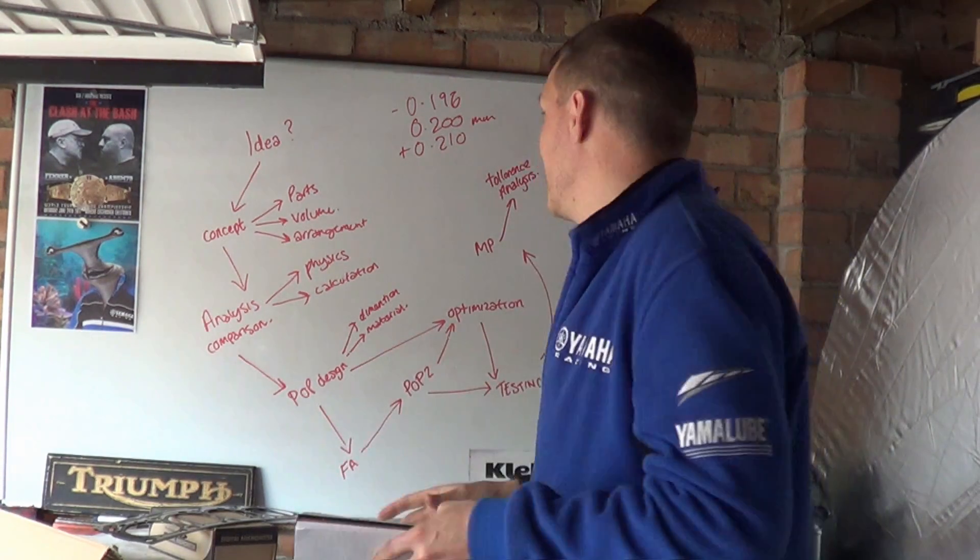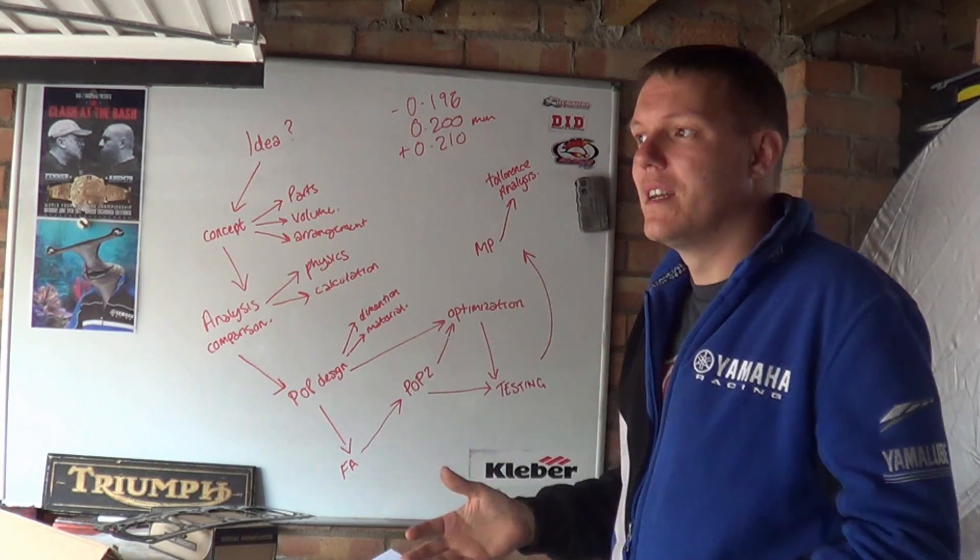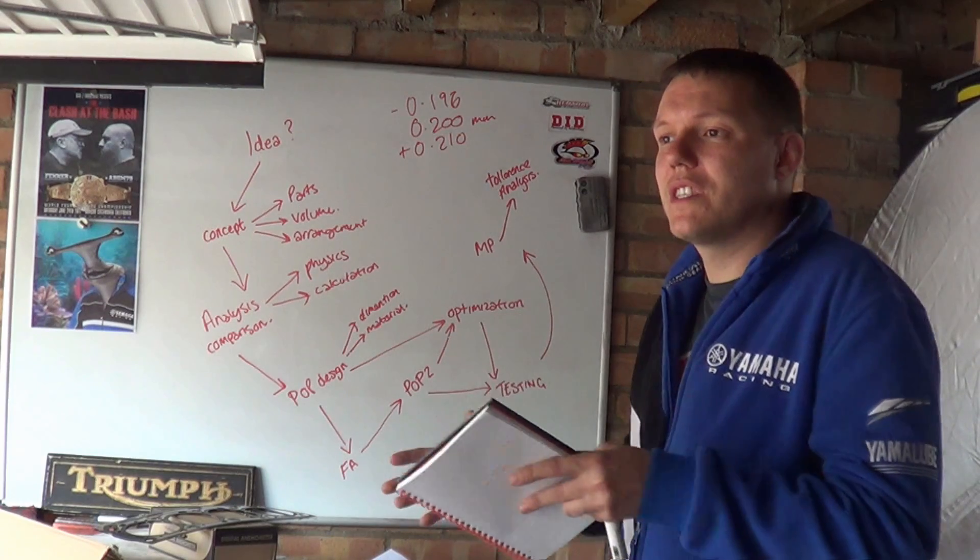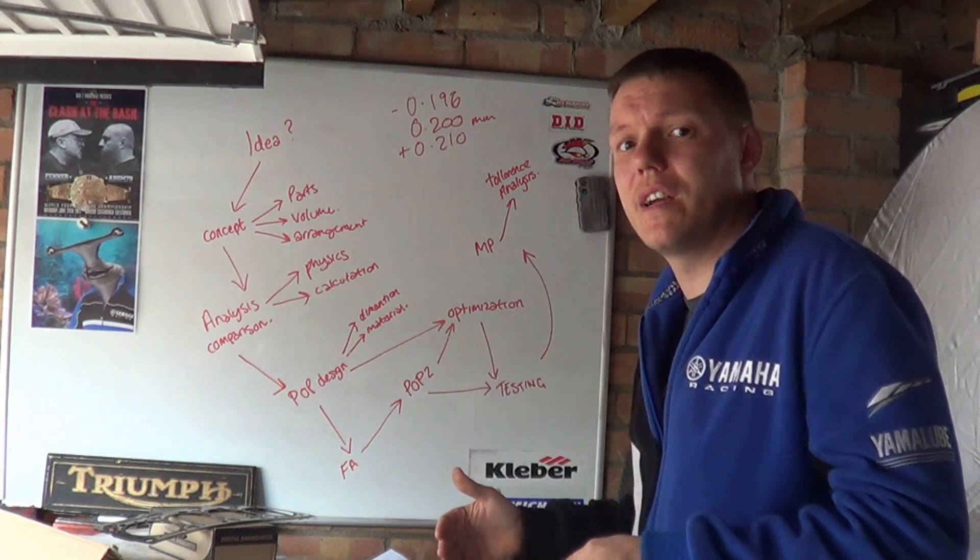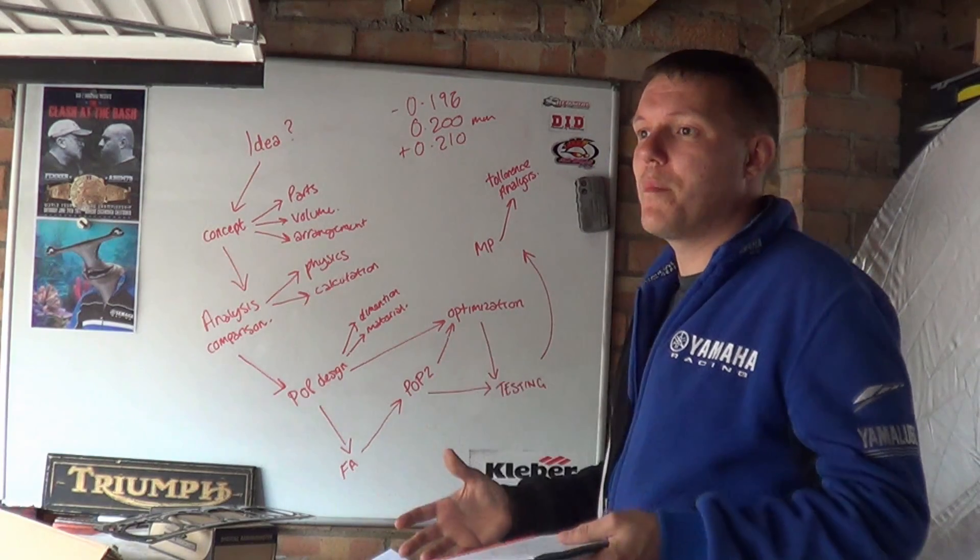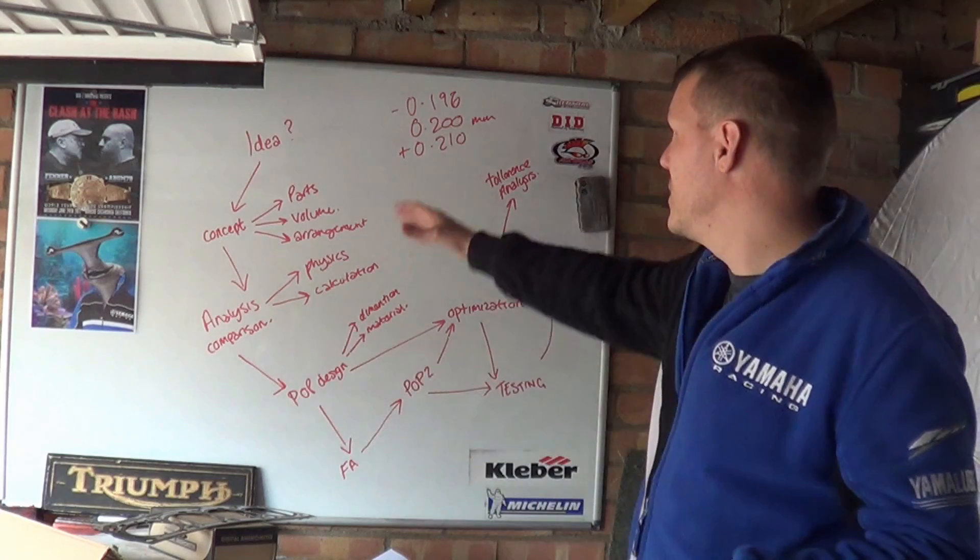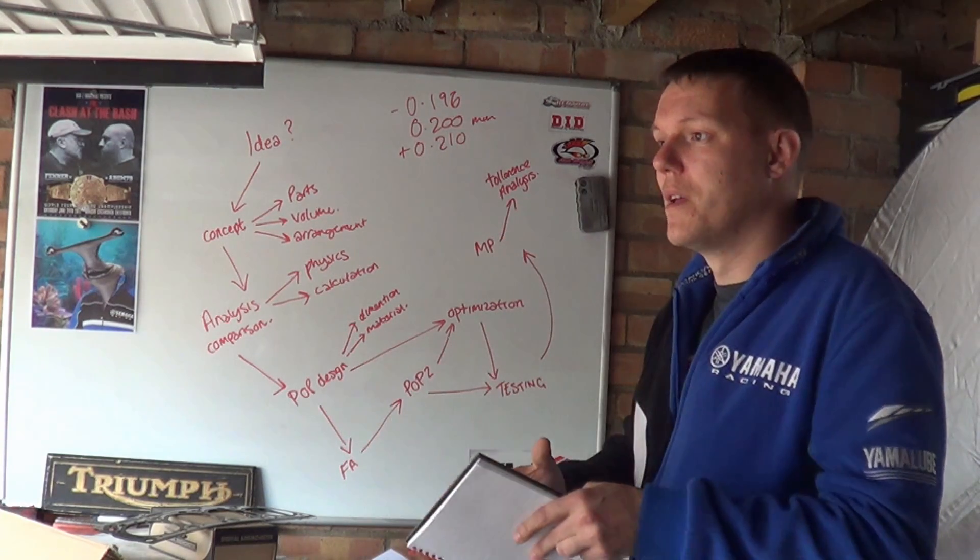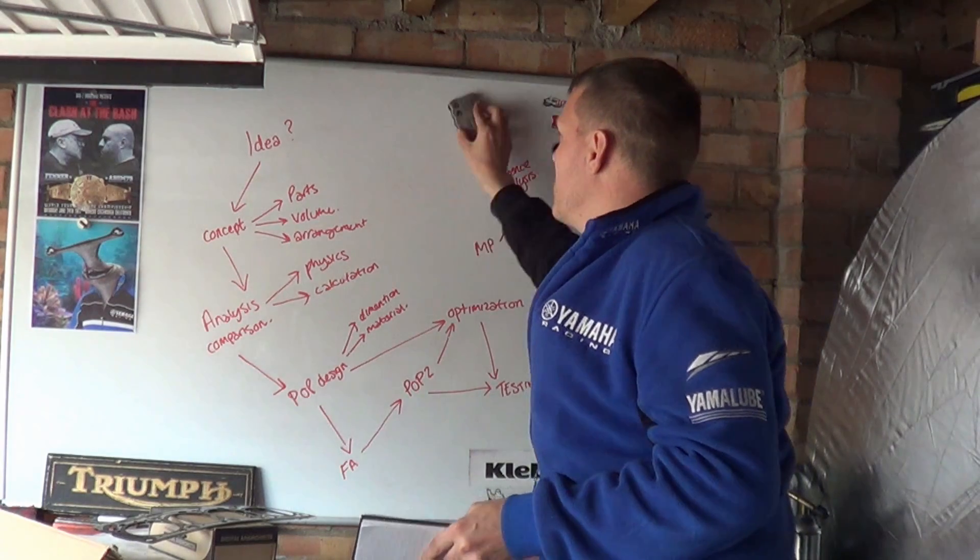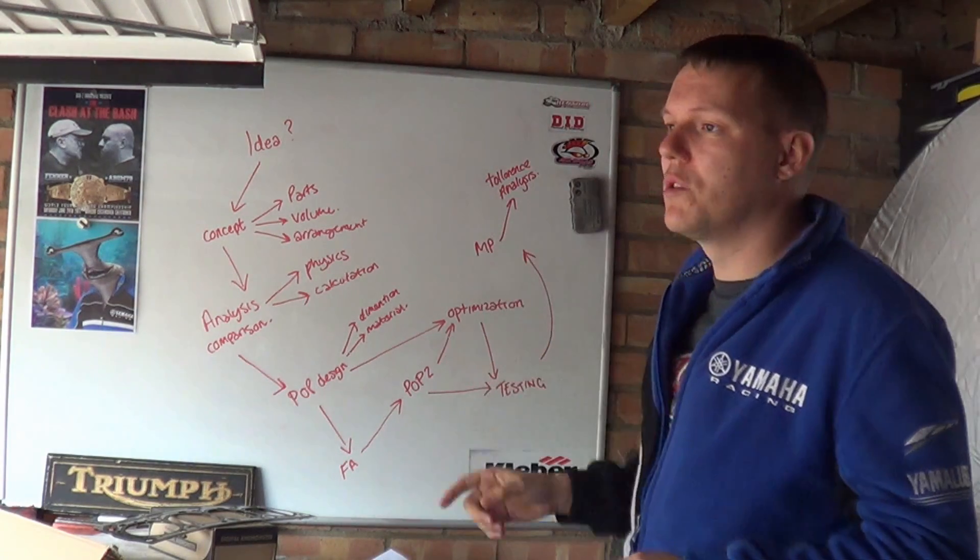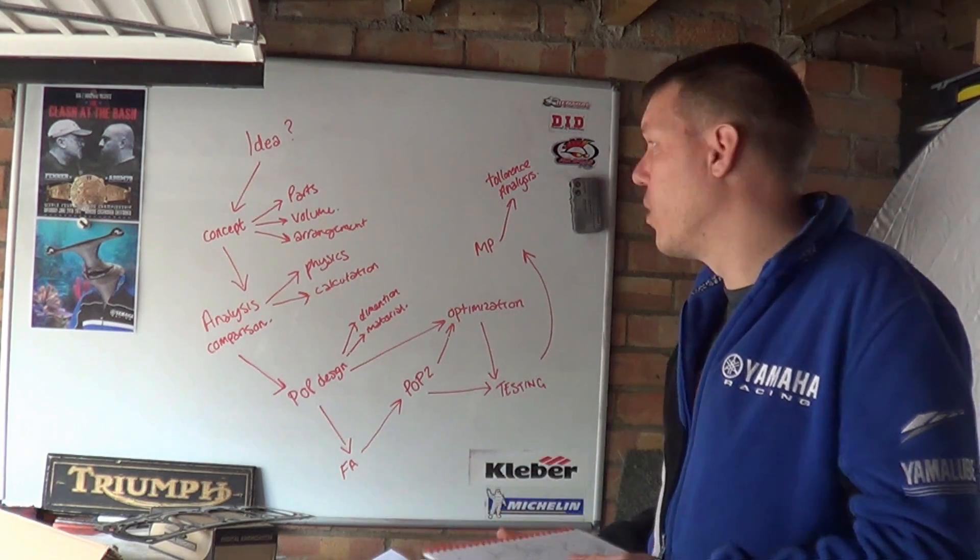How much would this affect our performance? How much would this affect its functionality? And that tolerance analysis gives you a good idea. And then what you do is usually you apply a pass-fail rate to it. So you apply a pass-fail rate and if you want the engine to produce this much power, how much would this deviation affect that from unit to unit to batch to batch?